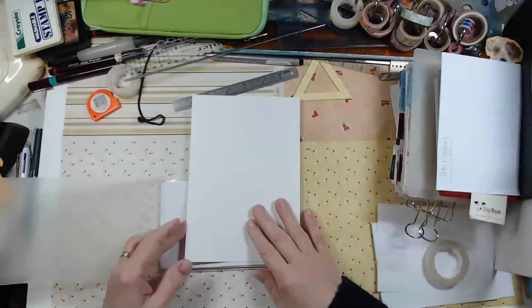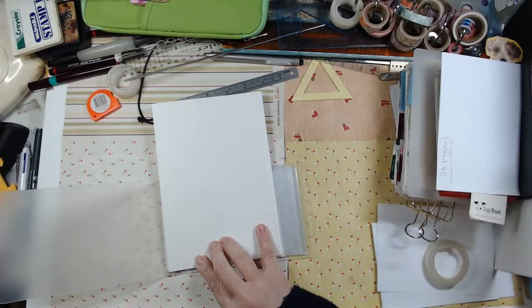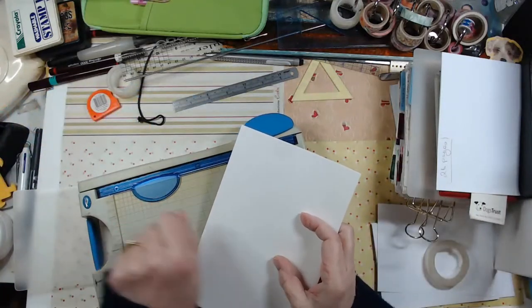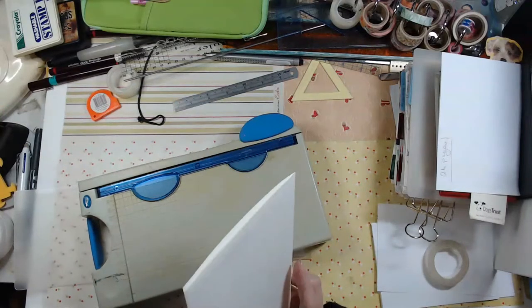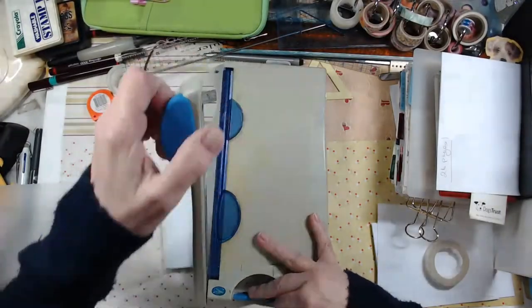Now, one thing is, it's easier to colour them when they are not cut down. I can tell you that. If you cut them all into little squares, it will be impossible, because as soon as you go backwards with the crayon or the pencil, you pick up the edge and it becomes buckled. So it's so much easier to do it like this. And I think that's what these marks are. I'm pretty sure that's what these marks are.